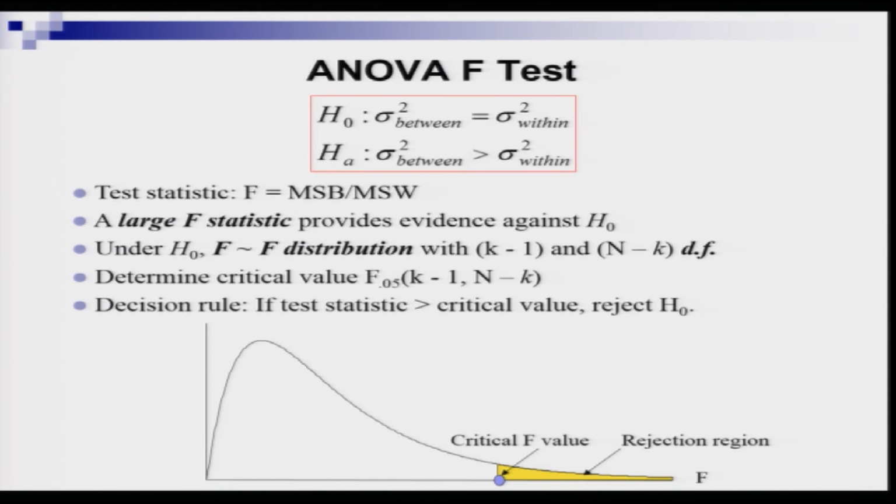Here we can talk about the decision rule through this diagram in an even simpler way. If your test statistic value is higher than the value shown by this blue circle, then it falls in the rejection region, and you should reject your null hypothesis. Okay, so this is the way you can conduct an ANOVA F test, and you can take a call on whether to reject or not to reject the null hypothesis. But what next? Shall we stop there? The answer is no.